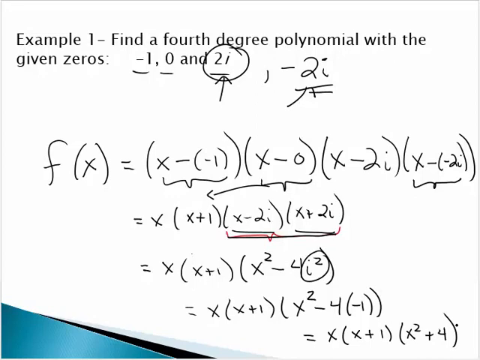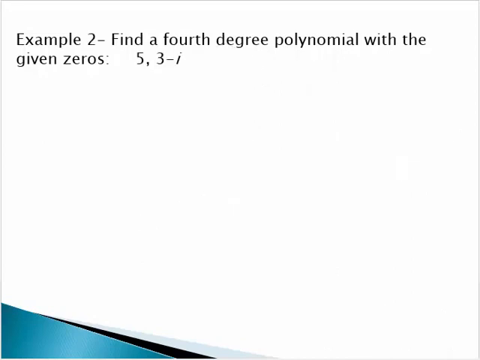Okay, so I'm going to leave the answer like that. We could multiply that out to have a polynomial in descending form. That is a fourth degree polynomial, right? If I were to multiply x times that x would give me an x squared, times that x squared would give me an x to the fourth. Okay, so we could multiply that out, but for this example, I'm going to leave it like that. And we'll do one more example. Okay, same idea here. I can write my function right away.